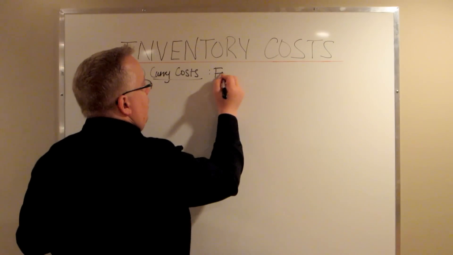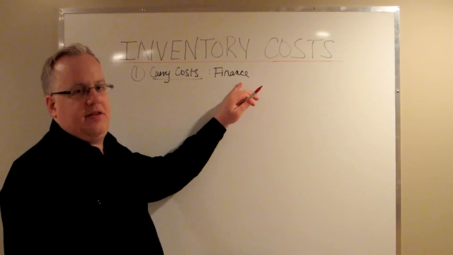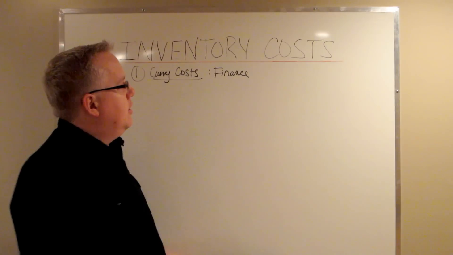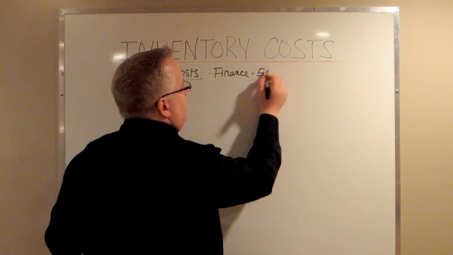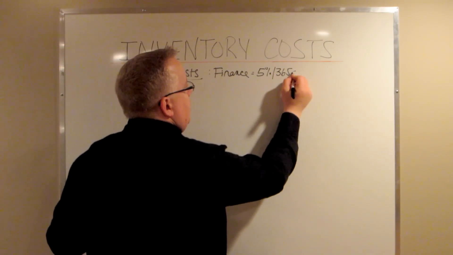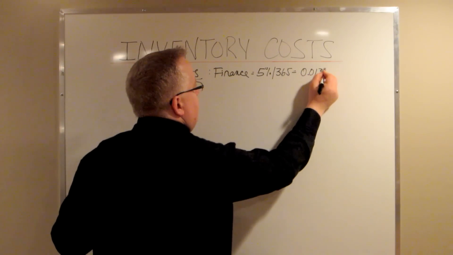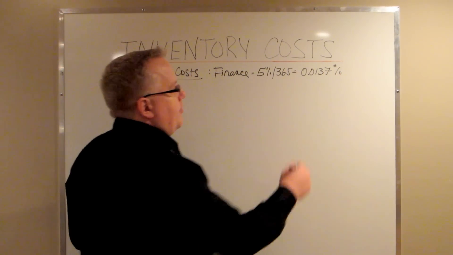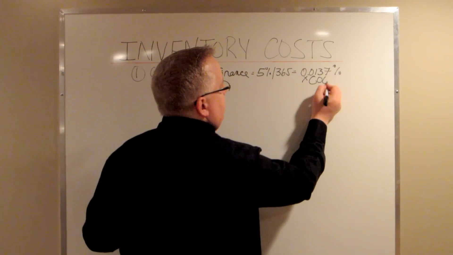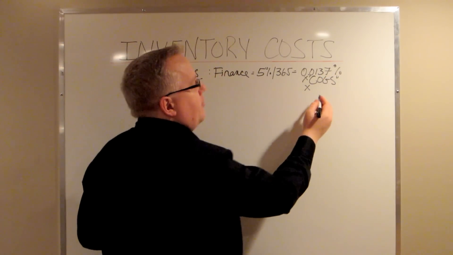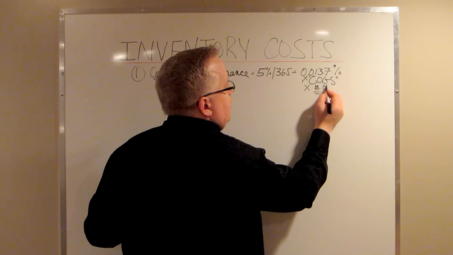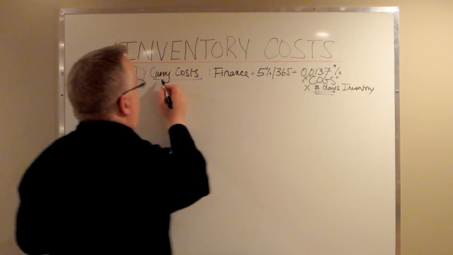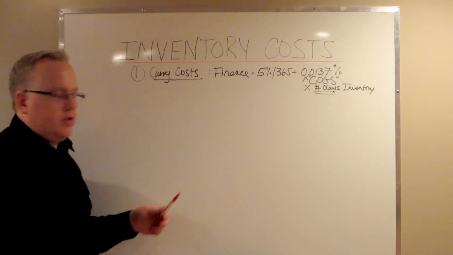The first item on our list is the cost of financing. Your company finances its inventory with outside financing. What we're interested in here is your daily cost of capital, or your daily cost of money. So let's say your interest rate is 5%. We're going to take that and divide it by 365 days in a year, which gives us a 0.0137% interest rate per day for every day we hold inventory without sales. If you wanted to take it a step further, you could multiply this by the cost of goods sold (COGS), then multiply that daily cost by the number of days you hold inventory without sales. This is your cost of financing as part of your carrying cost of inventory.